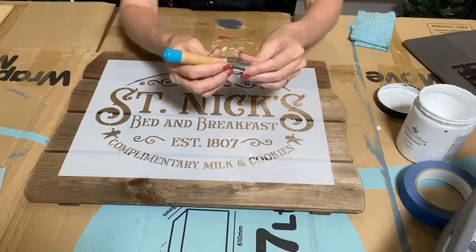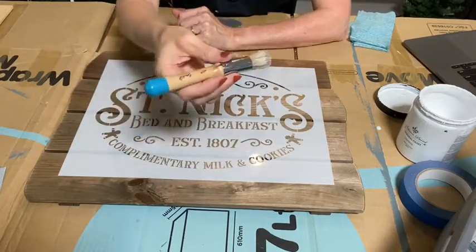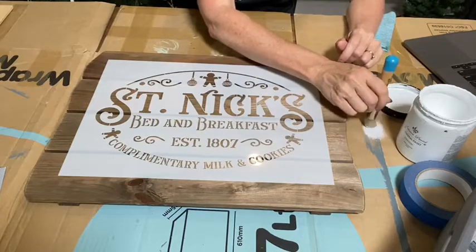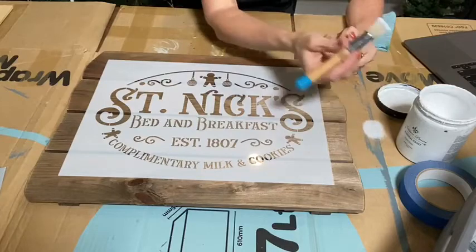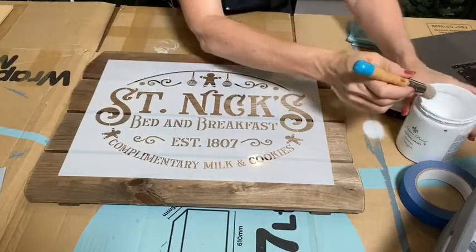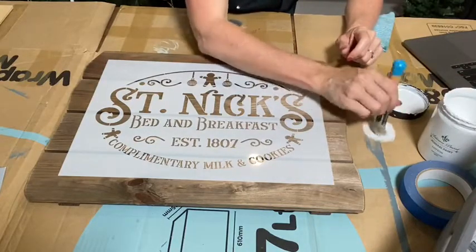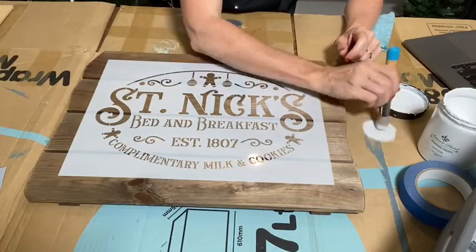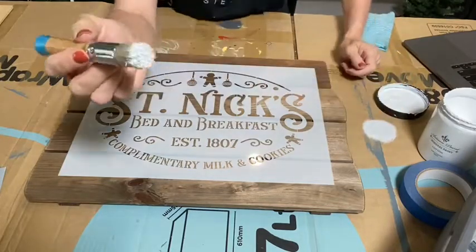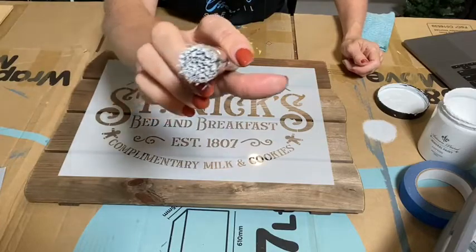I've dripped a little bit of white paint here. I've got one of Essential Stencils' stencil brushes, the three-quarter inch one. These come in a set of four and you can use my code IRESTORESTUFF to order that as well. I'm going to use that little drip that dripped out of my box. See, I've got all that paint but you don't want all of that paint on the end of your brush — see how it's all blobbed there? So I'm gently wiping it off on the edge and then offloading on my piece of cardboard — just cardboard moving boxes laid out on my table. Then I've worked the paint into the bristles and it's fairly dry now. You can see through the bristles there's no paint glugging up the edge.